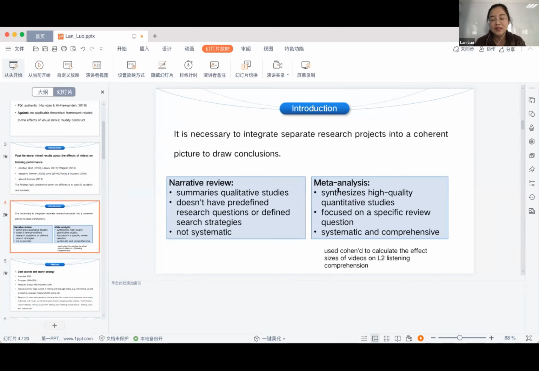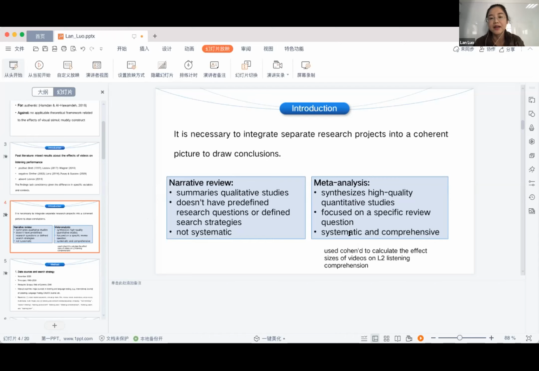Meta-analysis is totally different from the traditional narrative literature review. A narrative literature review just summarizes qualitative studies, and it doesn't have predefined research questions or defined search strategies. It is not systematic. However, in a meta-analysis, we focus on quantitative results or quantitative studies.